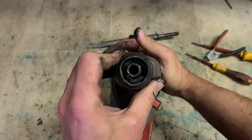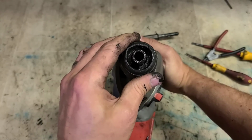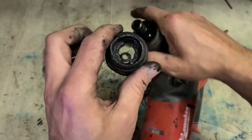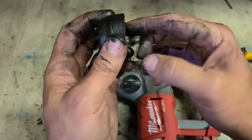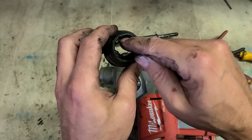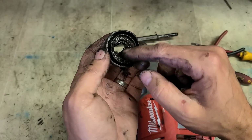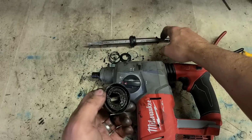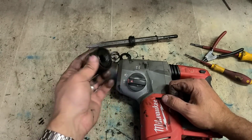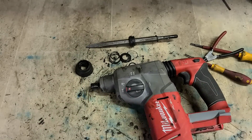So instead of sitting like this for it to go up and down and release the butt, she's sitting over here. So the two steel balls are actually in the wrong channel. Instead of being sitting in here, whenever you push it down they become free so you can take the butt out. The two steel balls are sitting over here, so no matter how hard you push this down, it doesn't release the steel balls and keeps the butt stuck inside the drill. So to fix this, we're going to have to replace this plastic sleeve.